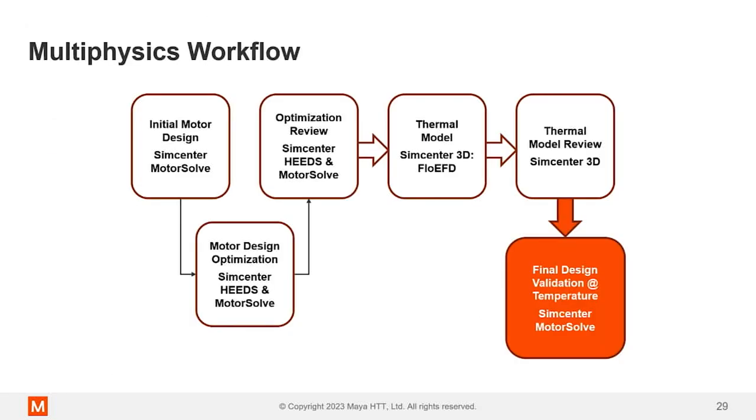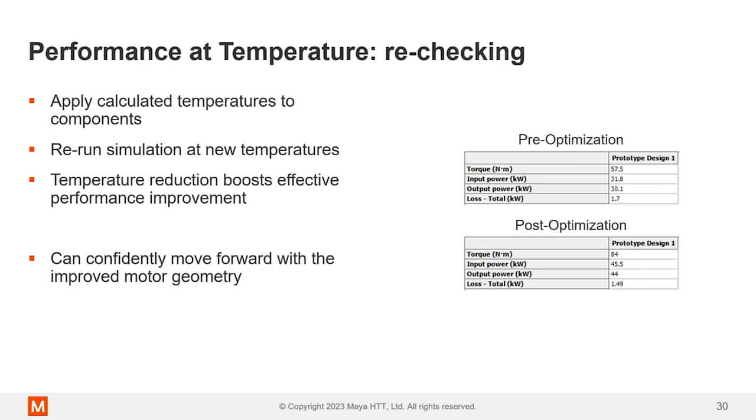The important bit at the end of the day is to tie all of this back. Temperatures in the motor massively affect performance of the motor so we need to take those values that we calculated at the end of the day from the CFD analysis and feed that back into our electromagnetic model. We're going to go back into MotorSolve. We can grab all those individual temperatures and rerun the simulations. Now what we'll see is that our performance improvement was actually greater because not only have we designed a better motor through our design we're now cooling it better because there's less losses and our performance gains are even larger between our pre-optimization geometry and our post-optimization geometry. From here if I were a motor designer moving on to the next stages of design which might be a more detailed electromagnetic model or further analysis in maybe mechanical or acoustic simulations I'm pretty confident that we're not going to have any thermal problems going forward on this design.